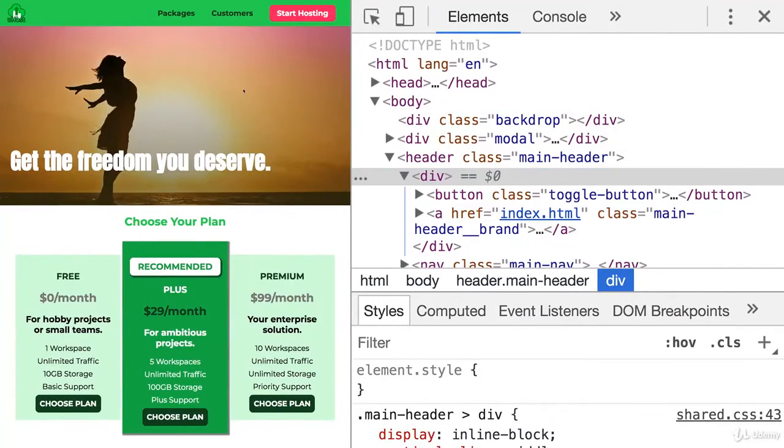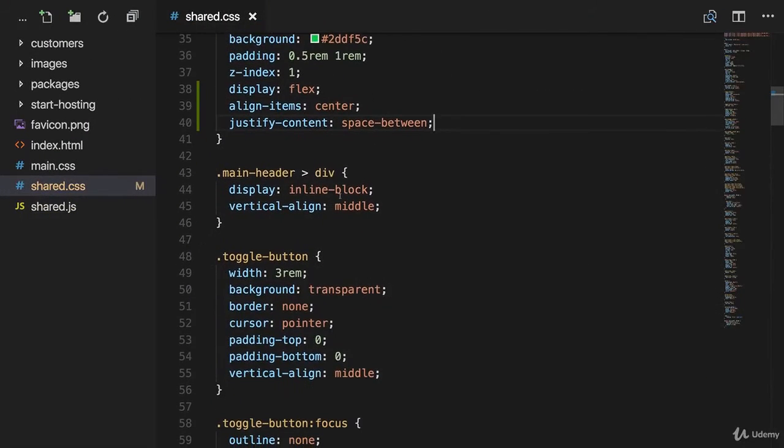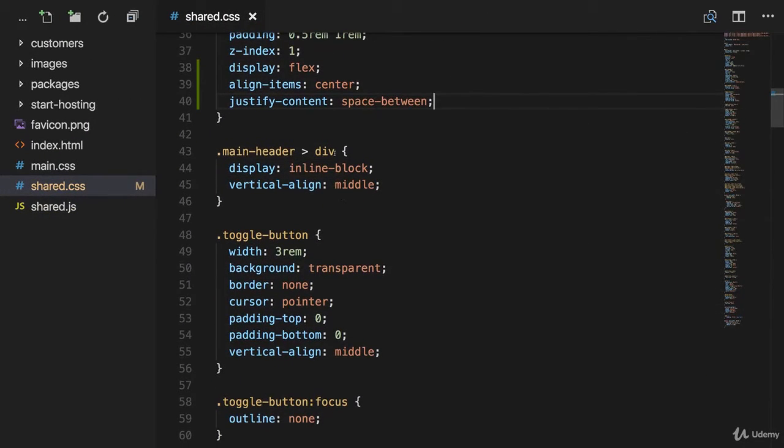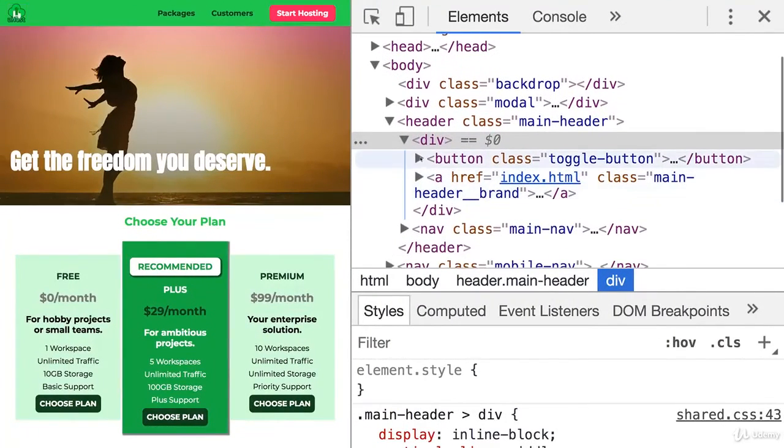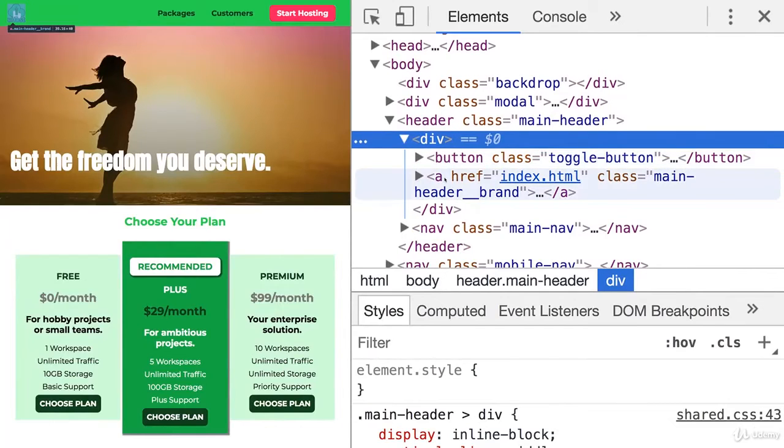If we reload that though, we cannot see a lot of change for the moment because the code is not cleaned up yet, but let's keep that for now and see if it works the way it should work. Because normally we should have this element, then the space between, and then the other elements, which should actually follow the look of our navigation bar right here. With that, let's have a look at the CSS code and see what else we have. We have this main header div selector right here with display inline block and vertical align middle. So this basically targets the div right here, which contains the button and our logo.